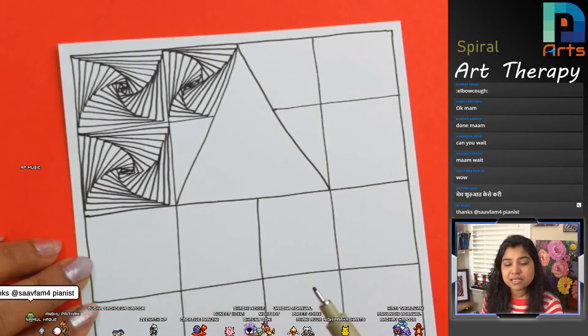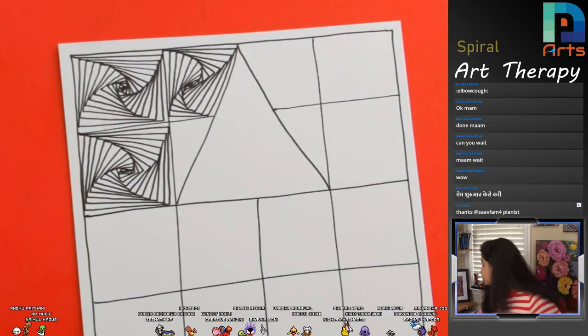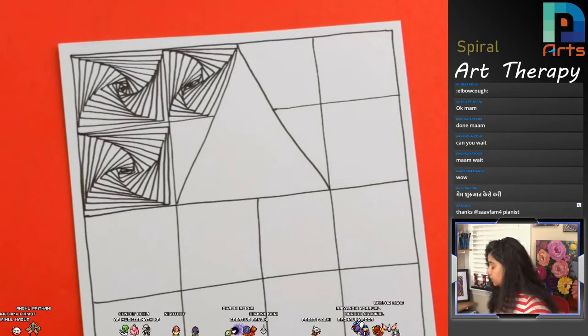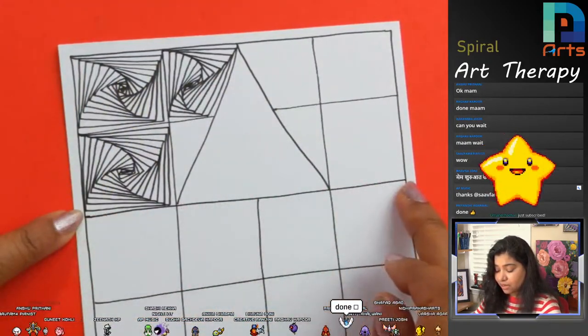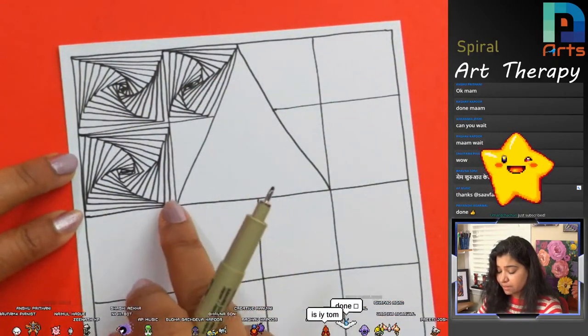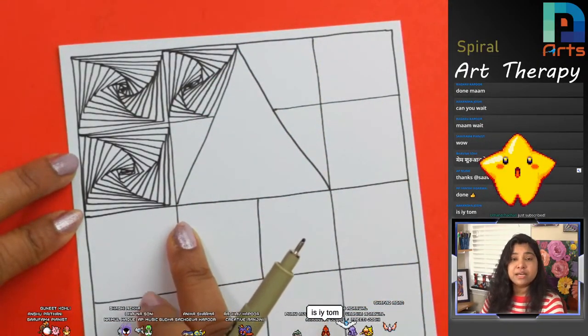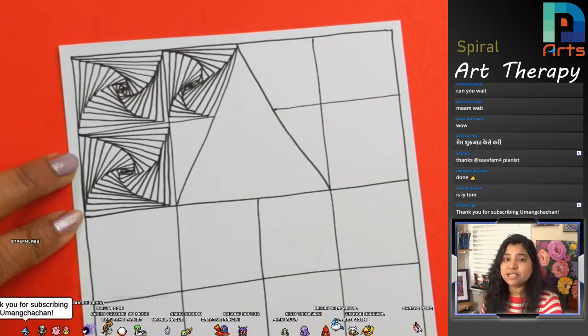So Bhavna has a question. She probably joined late. She wants to know how to start it. Yeah, I think so. So Bhavna, I did this square boundary, then I cut it in half, then I made a lot of squares and made a big triangle in the center. If you still don't get it, you can rewind this stream after the session, and then you can see it.